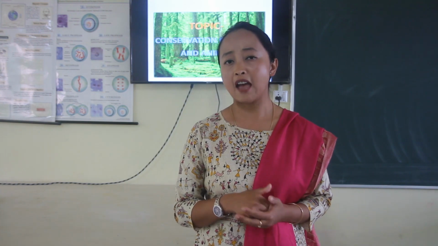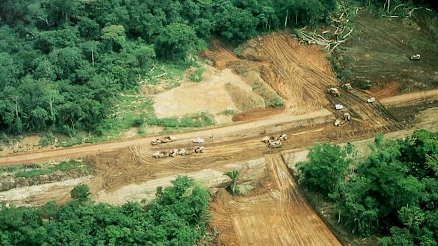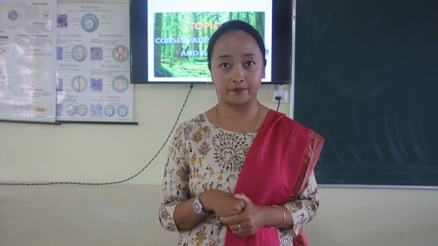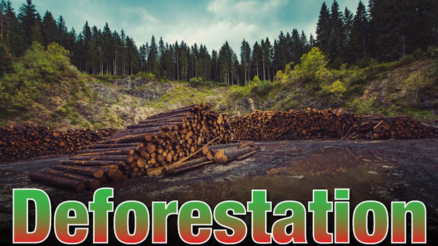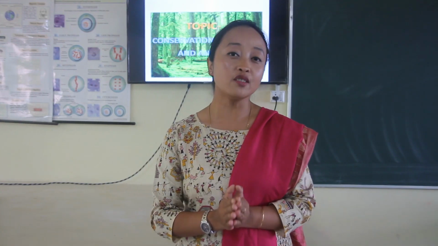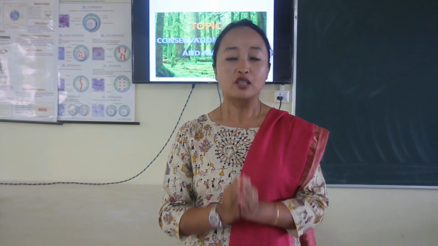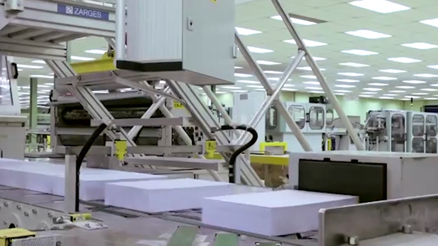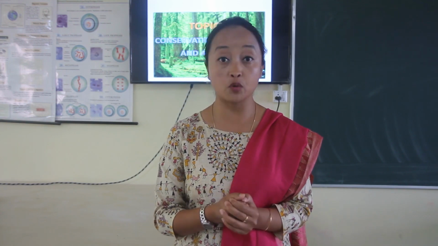Now, how many times have you noticed in your locality that the trees are being cut in large number for either the construction of roads or the construction of buildings, etc.? Many times, right? So this is called deforestation. Now, another reason why the trees are being cut is for the production of paper that you and I use on a daily basis. Do we realize that 17 full-grown trees are required in order to make 1 ton of paper? We use paper every day, don't we?